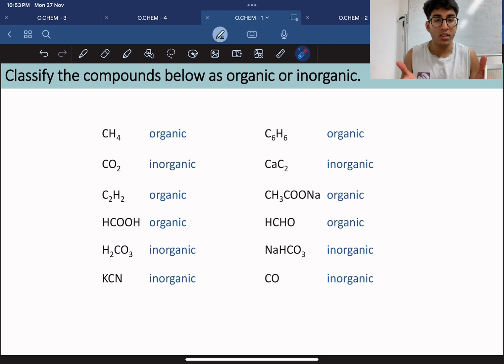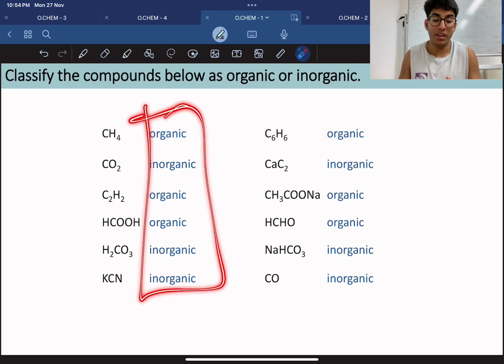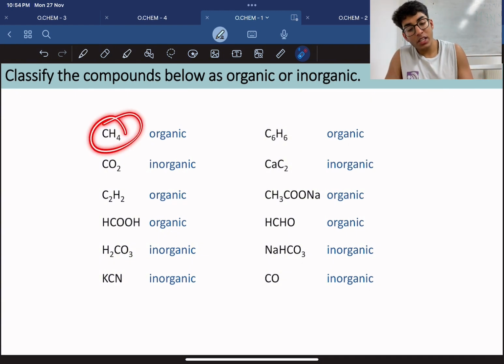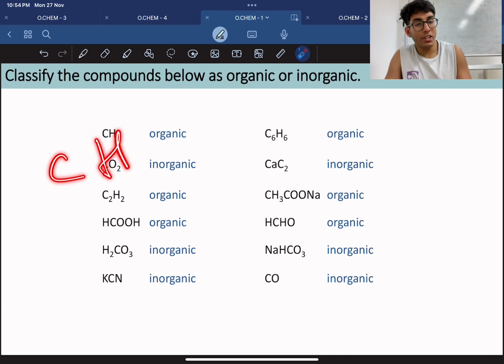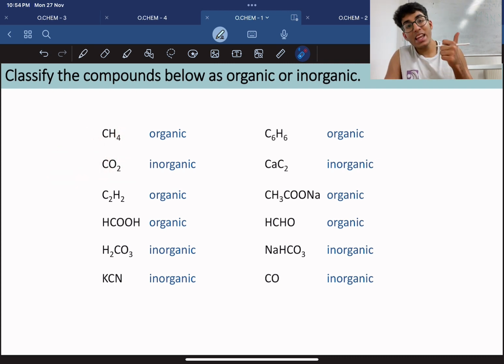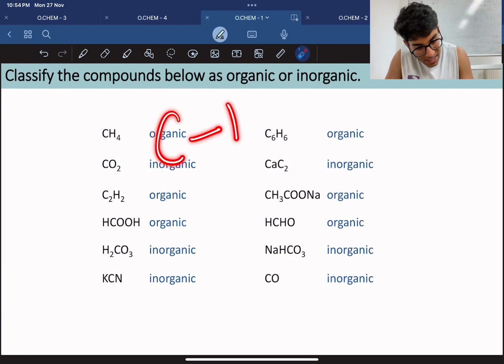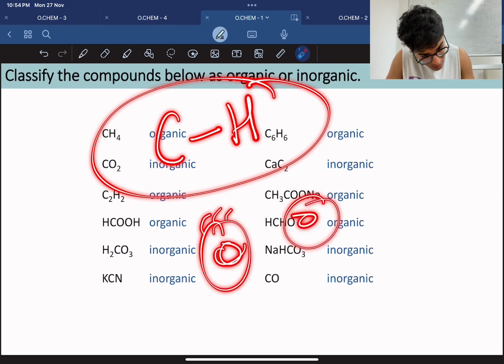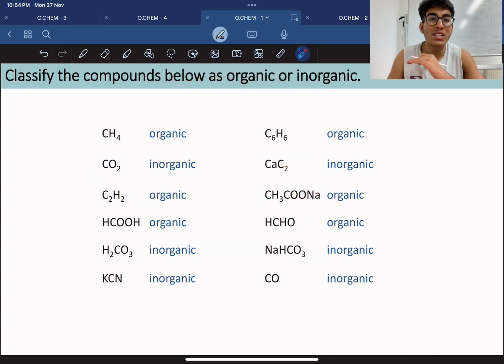Clearly, you can see over here the answers are already given. I would prefer that they weren't. I could put white paint over them, but I don't want to do that much work. Clearly, CH4 has C and H. One more thing: the C and H should be bonded covalently. If there is no C-H bond in your compound, it's not organic. So if you don't see it with your big googly eyes, it's not organic.